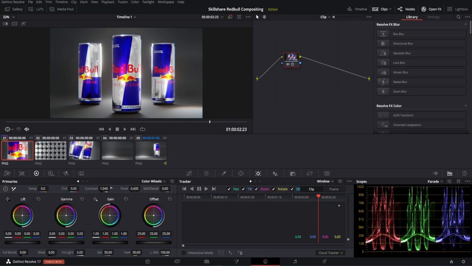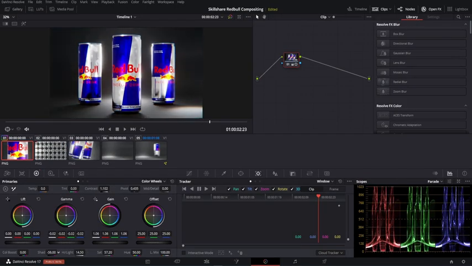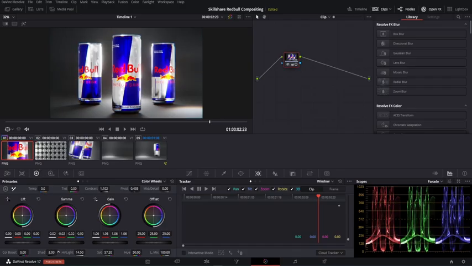I'm just going to bring that up a tad bit here. Something like 1.1 seems good. And for the saturation, I'm also going to increase that a little bit. For the gain, I'm just going to use this wheel down here and bring it up just a little bit, just to make it that bit more vibrant. So 1.06 seems pretty good. Now for the gamma, I might just bring that down just a touch. 0.02 seems good. And then the last three things I'm going to change here are the highlight. If we bring the highlight up a little bit, something like 15, 14.5, and then the shadows as well, I'm just going to bring them up slightly.